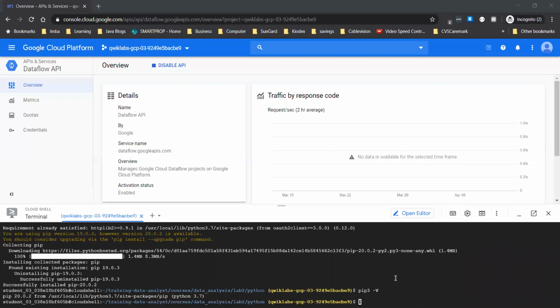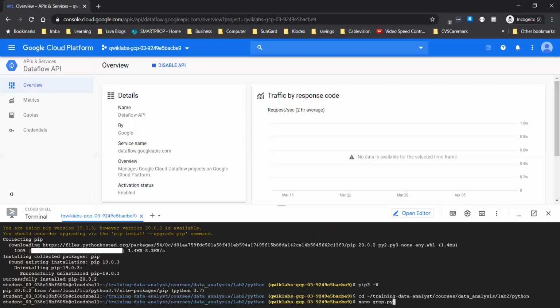Okay, so we have all this information here. Now, what we are going to do is some kind of filtering on the pipeline. So let us go ahead and grab those files.